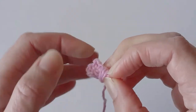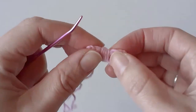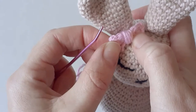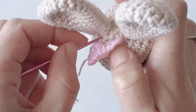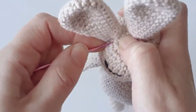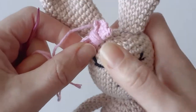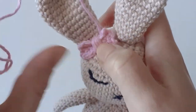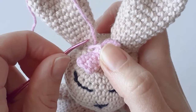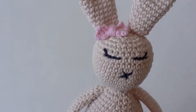Twist your tail around there. I just made a little knot at the back — make sure you stitch it on really well because you don't want this coming off; it'll be a choking hazard. Just stitch it on either side, then weave it through the back of the bow and back through in there. That's how it looks.